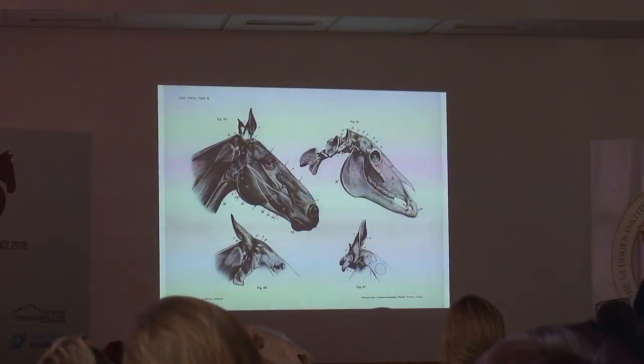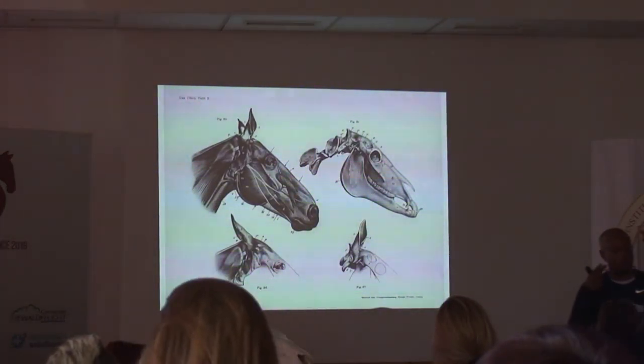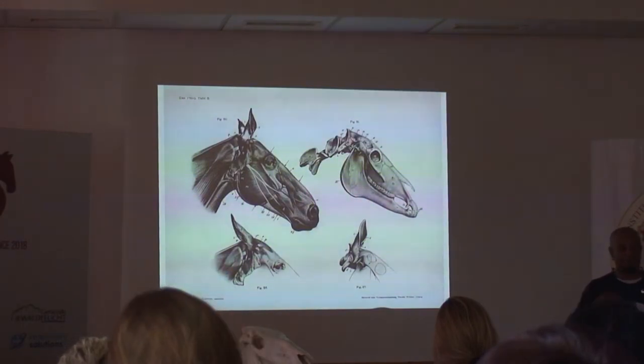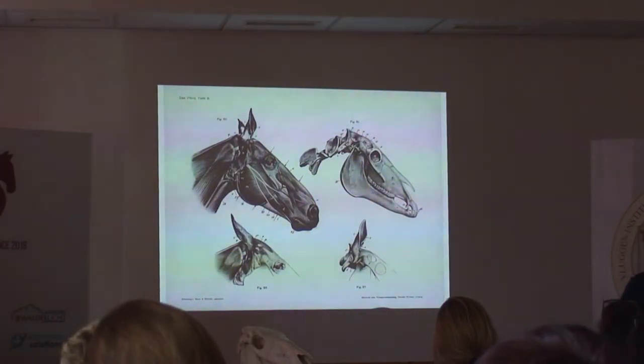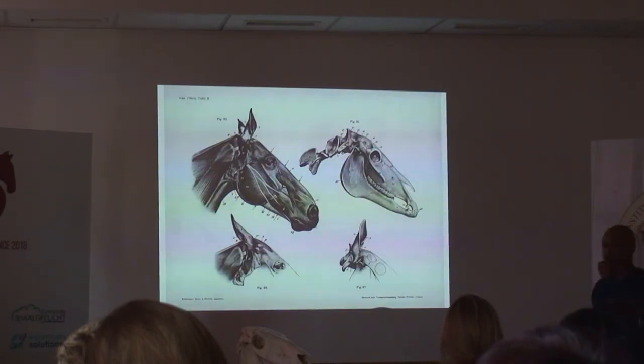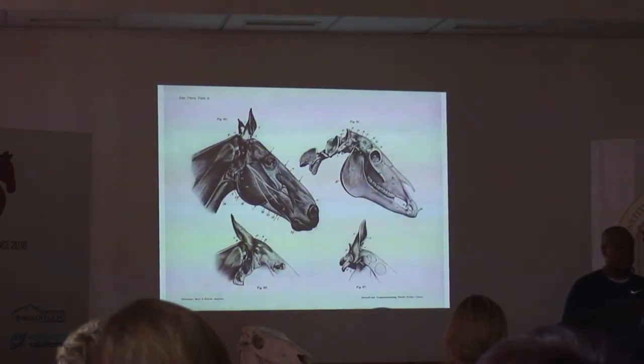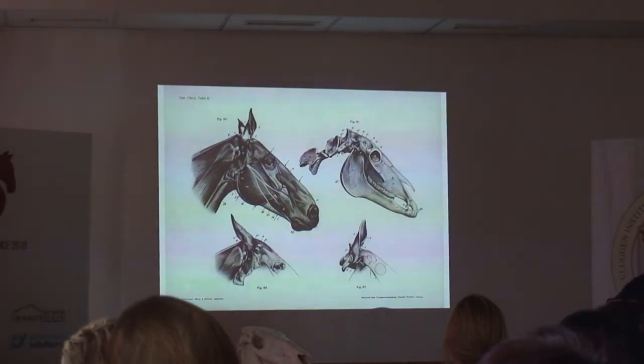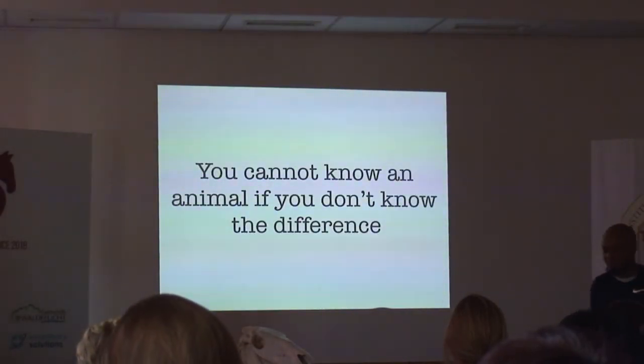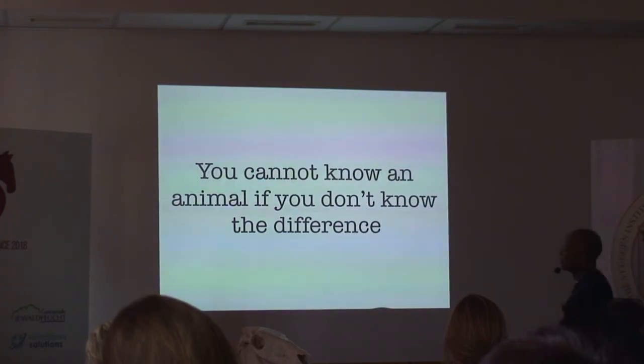You have a problem with the hip, you will have a problem with the shoulder and the jaw. In humans, and the same principle has to apply to animals. If I've got someone with complete sciatic pain, I would treat the shoulder, this goes away. You've only got one nervous system. Grey's Anatomy says the nervous system acts as a whole at all times, its separation is purely academic. I don't see why horse should be any different or any other animal. You cannot know an animal if you don't know the difference.